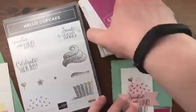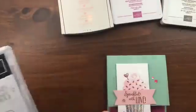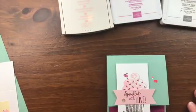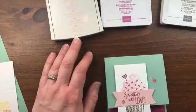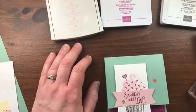So we're using 3 ink colors today. We're going to use Powder Pink, Berry Burst, and Early Espresso. These 2 are ink colors. We have 5 ink colors each year, and they stay around for 2 years and then they go away. So Berry Burst and Powder Pink are going to be retiring this spring. If you like those colors, make sure that you're stocking up. And celebration is a good time to do that.